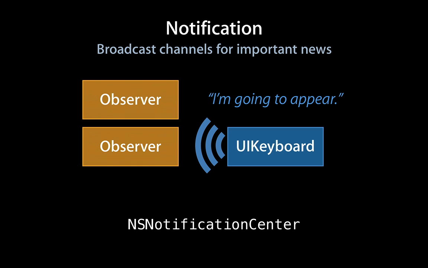And so the keyboard sends out this notification so that you can do things like perhaps resize some views, or perhaps initialize some objects which might validate some text, things like that. And so notification is, again, kind of this one-to-many type of communication between objects in the system and your code. And primarily, NSNotificationCenter takes care of that.